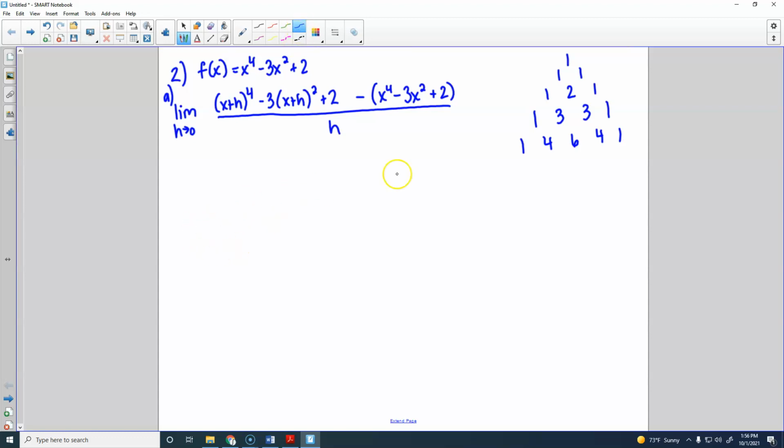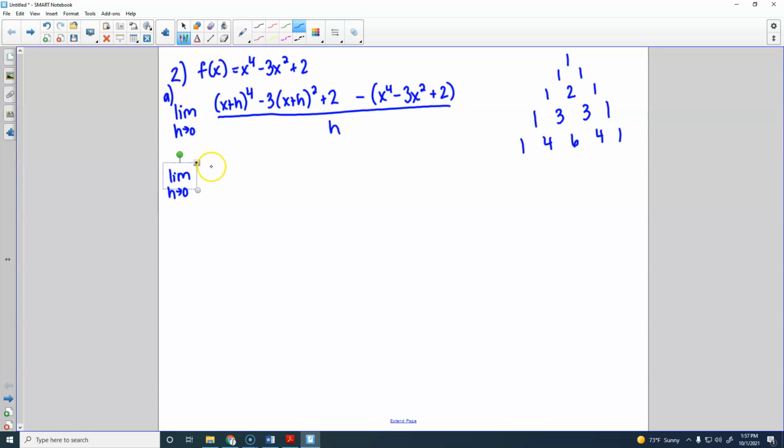Alright. So, whenever I've got to expand x plus h to the 4th, I can use Pascal's triangle here so that I don't have to write out x plus h 4 times. I may have done that on the solutions. I can't remember because I wasn't sure if I was going to. I think I actually multiplied it out on the solutions just because I wasn't sure if I was going to teach you Pascal's triangle here. But you don't have to. You can use Pascal's triangle. That's fine.